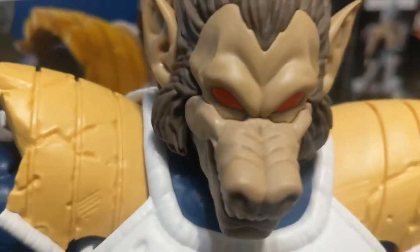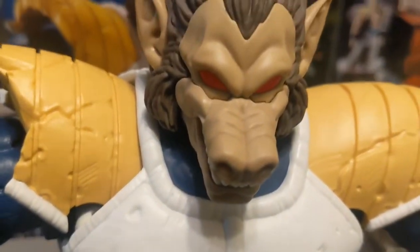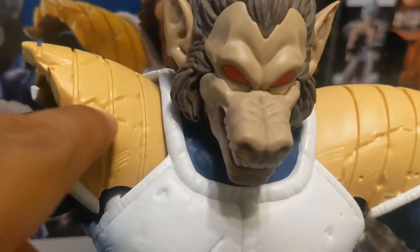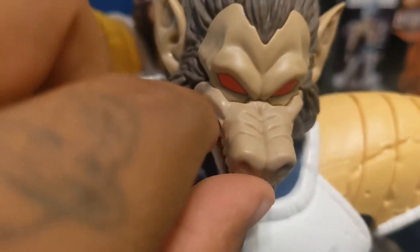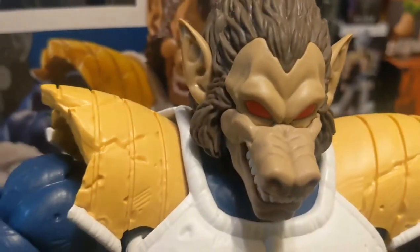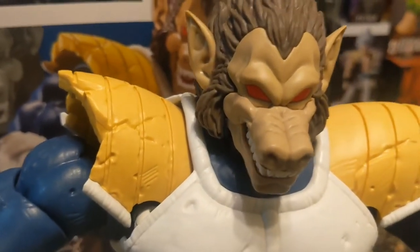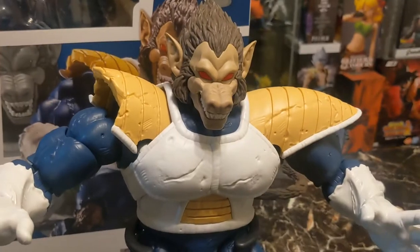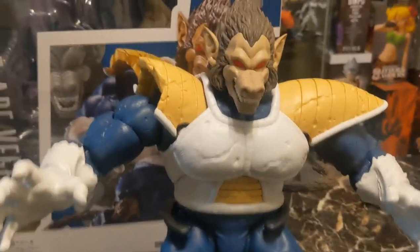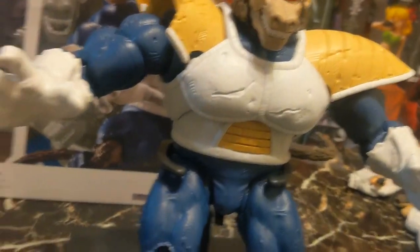They got his facial features down. I mean, even the muzzle, the way it is, you can even see it here in the cracks. It looks like this figure, if people are into custom work, they could definitely detail this and bring this figure out even more with some shading. That would be great. I would have to pay someone to do that for me because I personally don't do that. But yeah, that is tight.